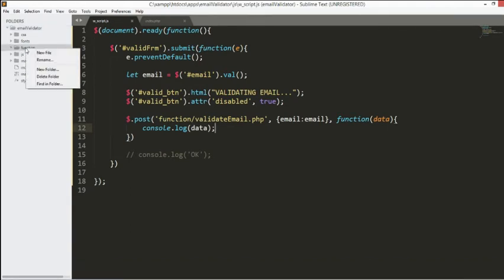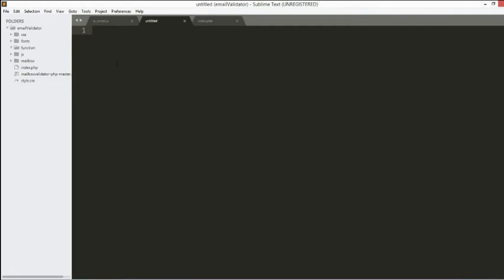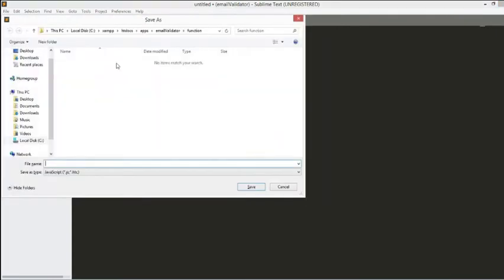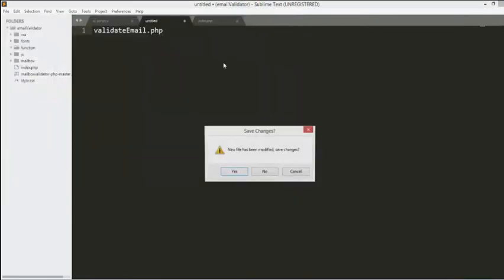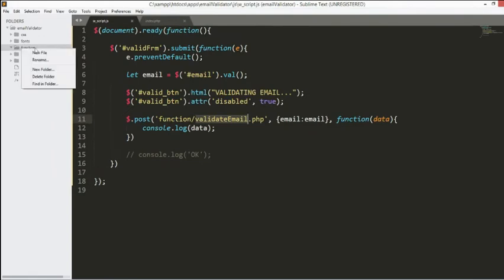Inside the function, let's create this file here. I should take this from update PHP. I'm just trying to save it. Try this way again.